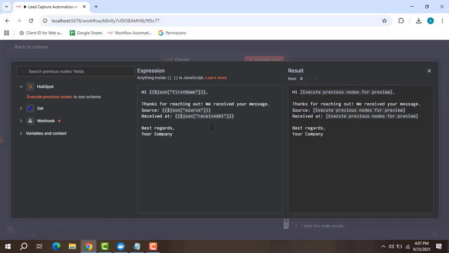This is the message with which you'll send a professional confirmation email automatically: Hi, JSON first name, thanks for reaching out. You received a message. Source and received at. Source is the website, and received at is the date when it was received. Best regards, your company.